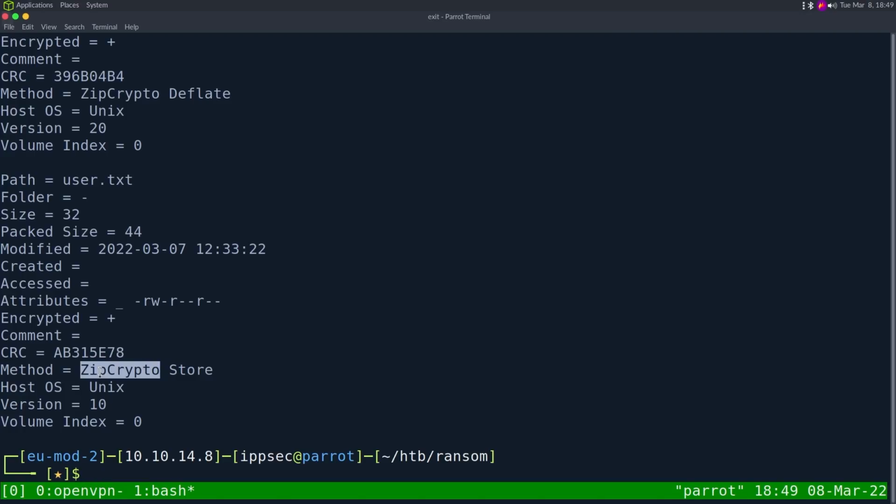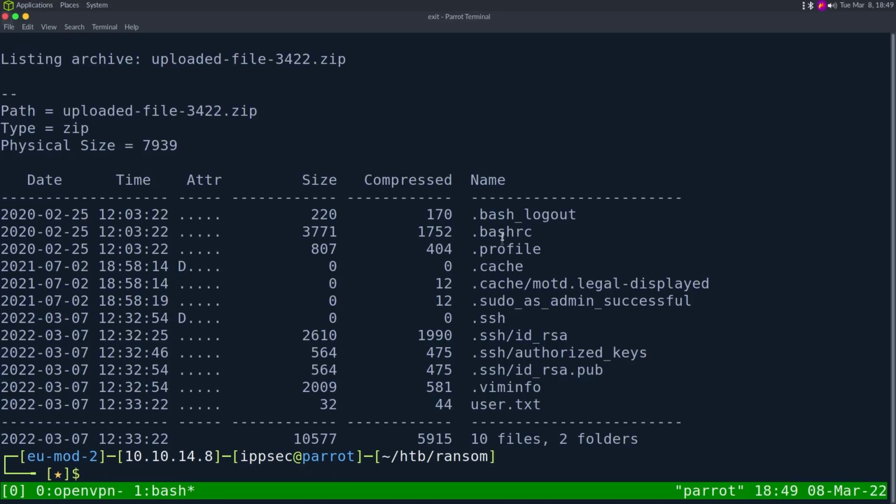So that's what this step is, noticing the ZipCrypto store here. Then if we look at the files, we have a list of files, and all we need to know is some plaintext that's in a file. We could probably use the private key here by cat SSH, or if I look at a private key, head -1. This is a good way to do it.